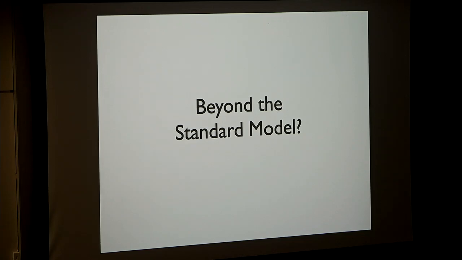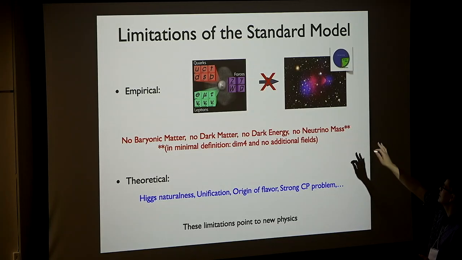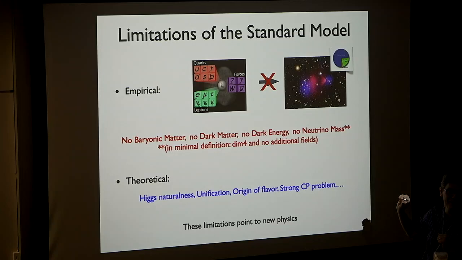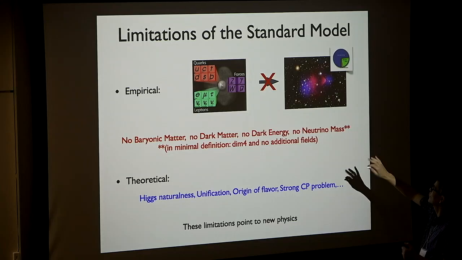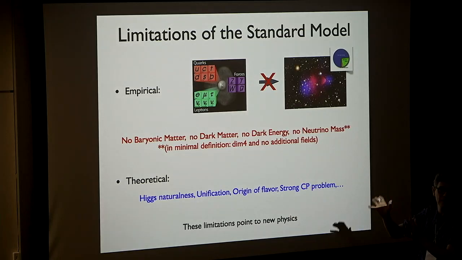I wanted to give you a snapshot. The standard model is working unreasonably well, that's my take. But it also fails spectacularly on other things. Why do we want to think about physics beyond the standard model? There is very empirical evidence: that picture on the right, we understand nothing of it based on the standard model. We don't understand the very existence of matter over antimatter. We don't understand dark matter, of course, let alone dark energy. Not even in the minimal definition that we've been using, with the minimal field content, do we have a way to give neutrinos a mass.